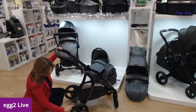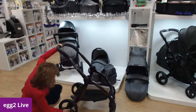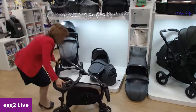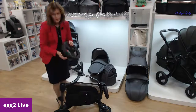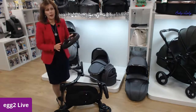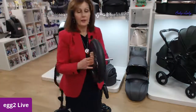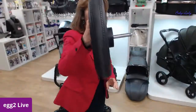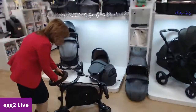If you go down to look at them, and actually, if I take a wheel off, I'm going to show you how to take the wheels off as well, because this is really, really clever. Very, very easy to take your wheel off. Just a button and pull. Super easy. All your wheels come off. Now, if I bring that a little bit closer, can you see the little eggs? It's got little eggs. So cute. And the front ones have got them as well.